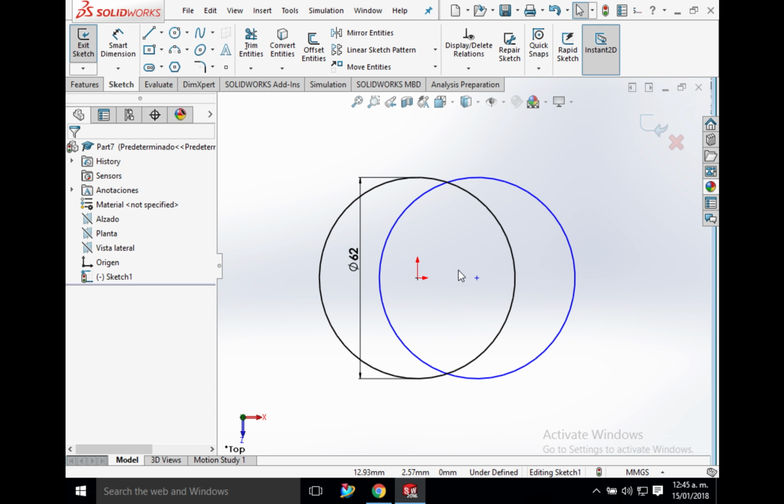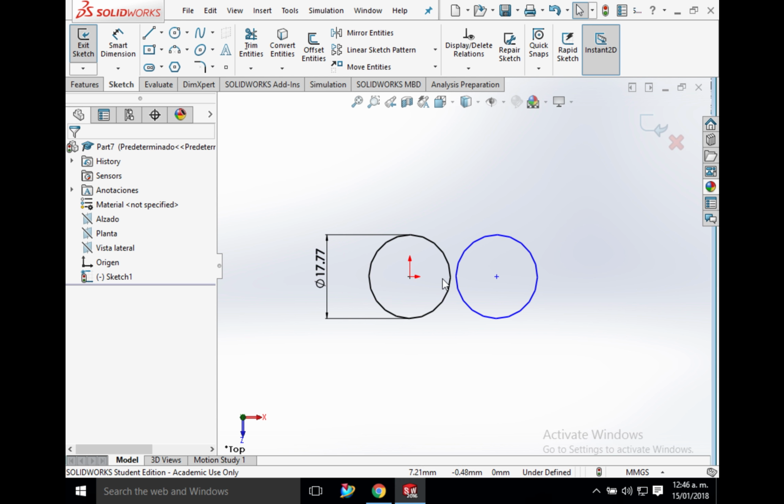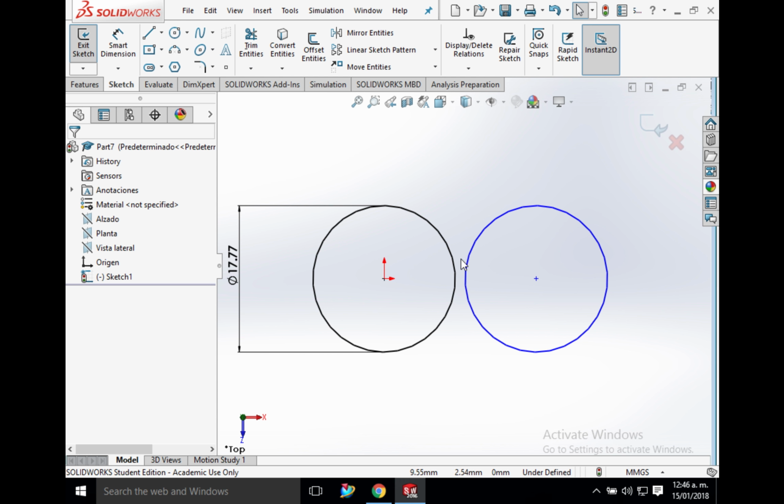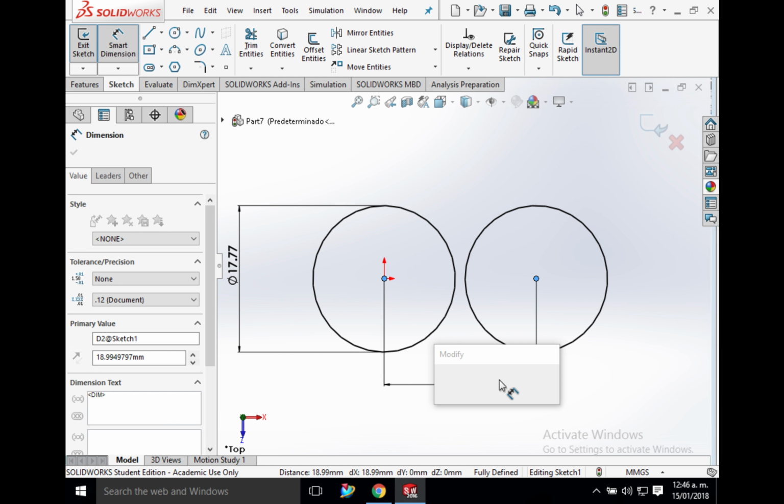So we're gonna click Control C, and before increasing the size of the circle, we're gonna first define what should be the distance from here to here.